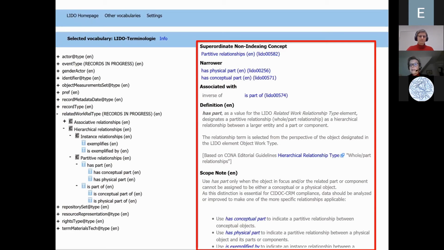Not all of them, because something like "I am a duplicate of" is of course the same term for both sides. Then you see that a definition is provided so that you can see what is meant with the term in the context of the terminology. And the scope notes explain the use of the term and refer to other related terms in the section of the LIDO vocabulary. So if you're not sure if the term you want to apply is the correct one, you can also look to other terms which perhaps cover a similar concept. So next slide, please.